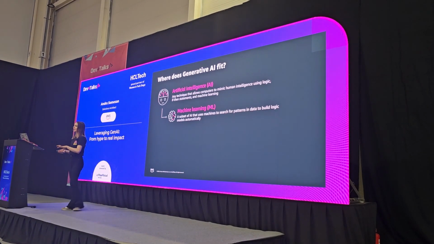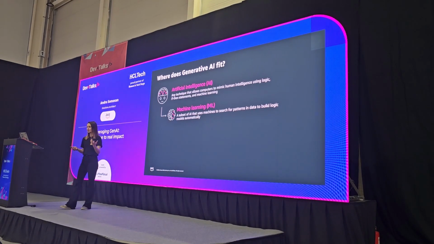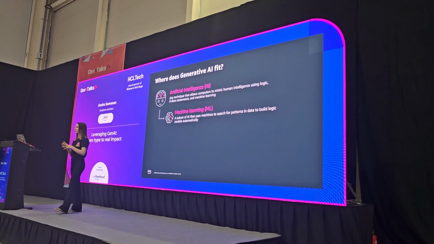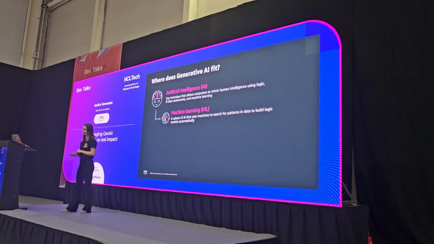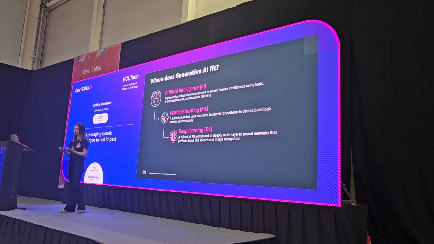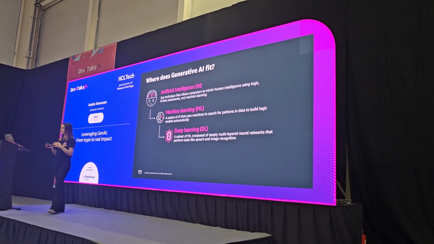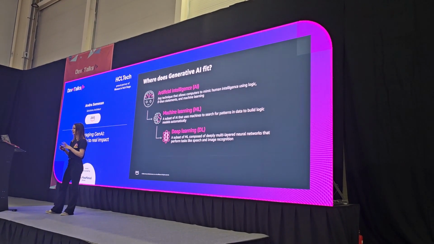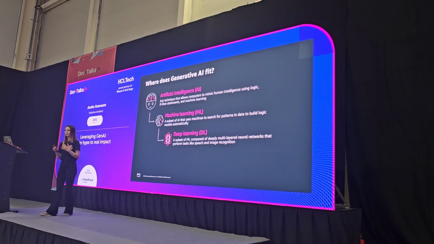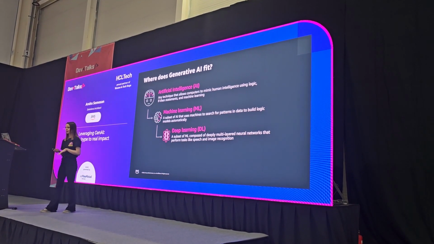And the subset of artificial intelligence is machine learning. With machine learning, you can use these models to detect some data repetitions and patterns and build some sort of logic and then reuse those models for other data sets and so on. If we go deeper, we have deep learning, another subset of machine learning. These models are more complex than the machine learning models because they have these multi-layer components and they can, for example, perform things like image recognition or speech recognition.